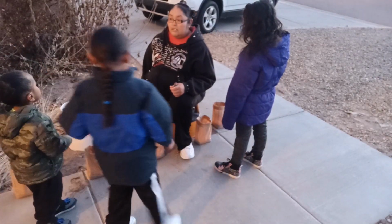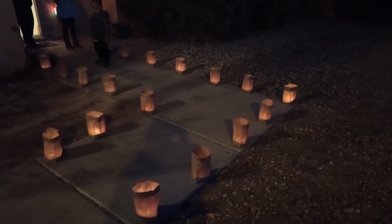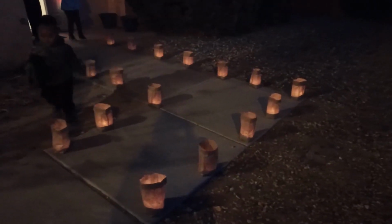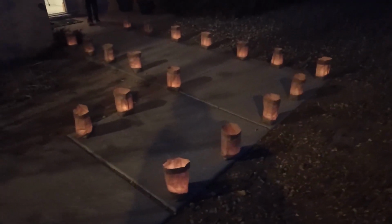It's kind of cold out here. Can I blow it? No. All right. So there's our Luminarias or our Farolitos, and there's Junior. Did a couple of them. You good, Juju? Say hi. Hi.